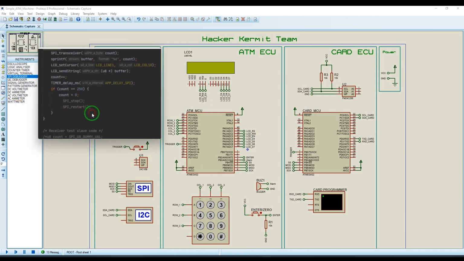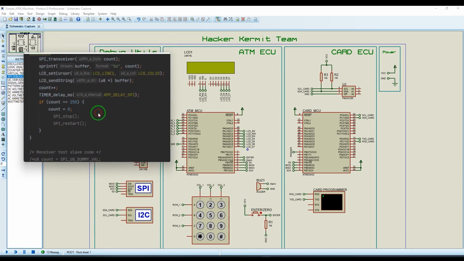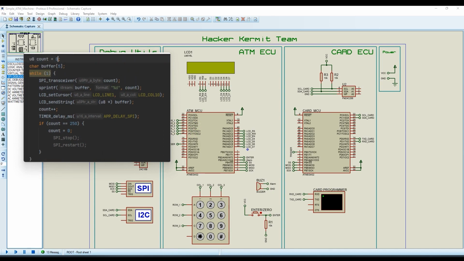So we can see the code here for the testing part for sending the data. We are initializing the count to 0, sending this count, showing on the LCD what we are sending right now, incrementing the count by 1, adding a 50 millisecond delay, and when this count reaches 250 it just resets back to 0.